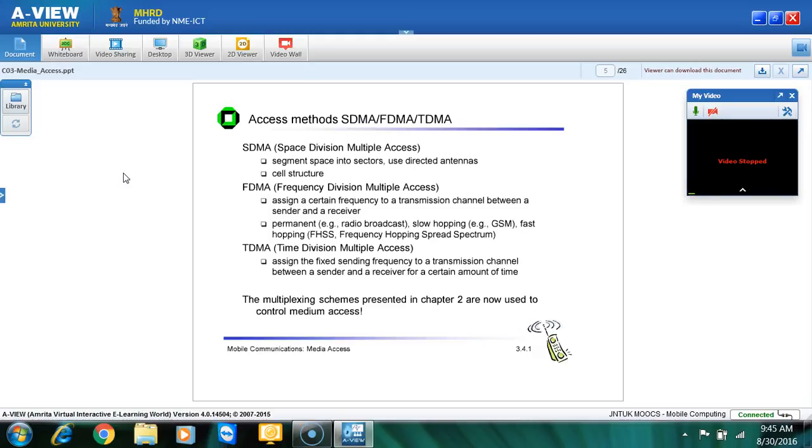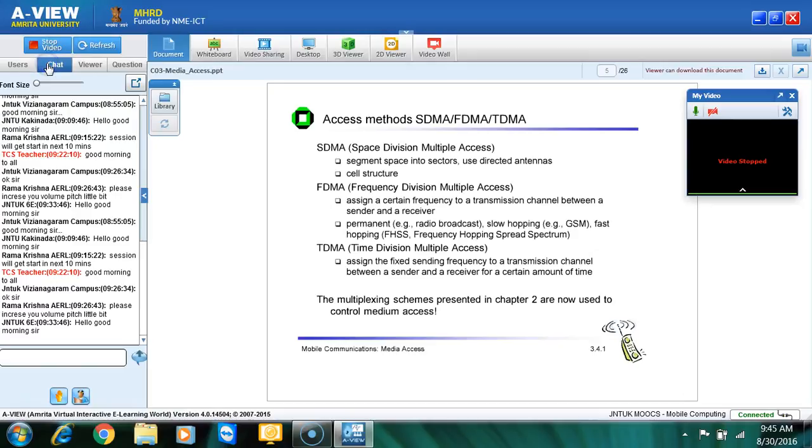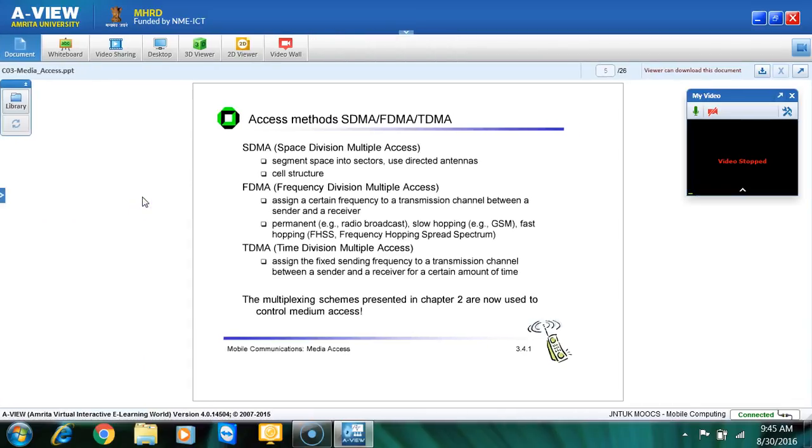Here, what is the problem we are facing with respect to multiple access techniques? Means here over a medium we have to control the access to the medium. Collisions may lead to interference of signals from different sources, which in turn causes loss of information.